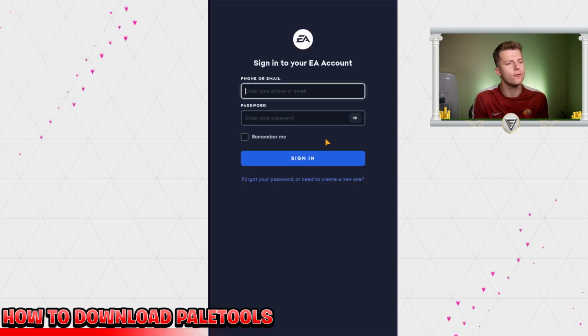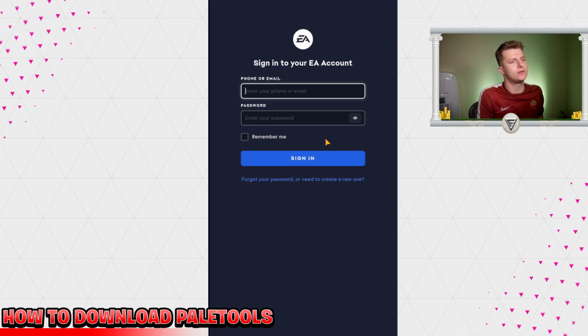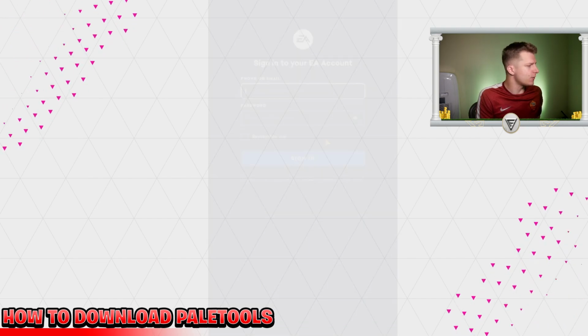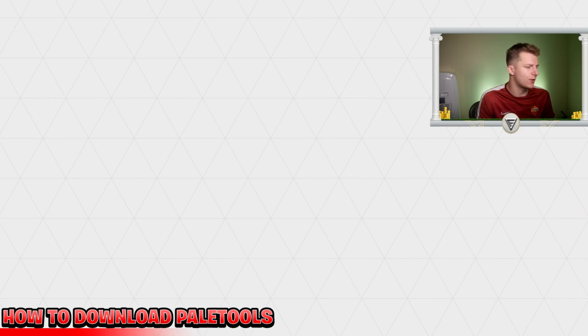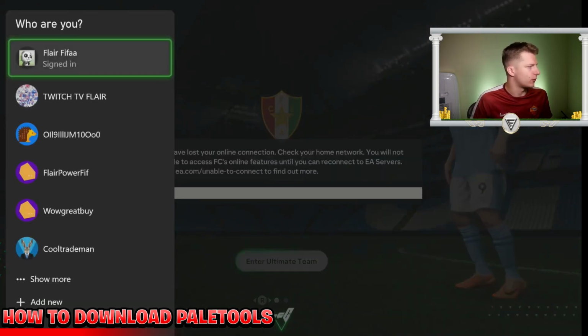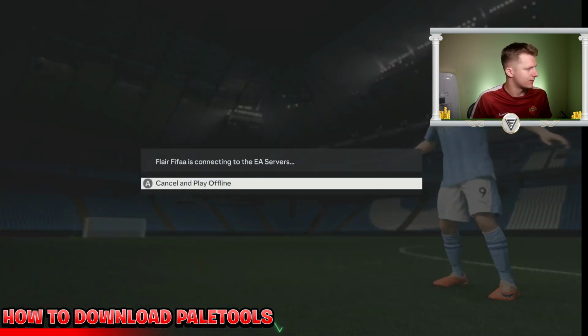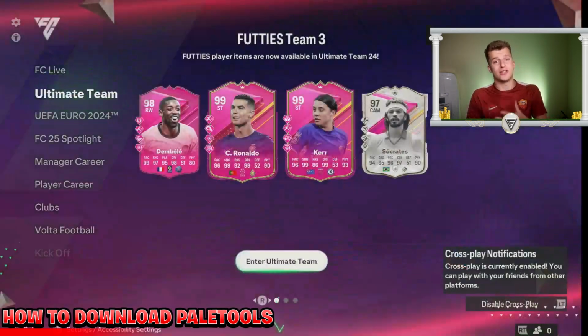Now if you're not aware of what your login details are, because they're not necessarily the same login details as you use for Xbox and PlayStation, they're actually your login details for your Origin. So how can you find your Origin login? Well, you can head over to FIFA on your console. Once you're on FIFA on your console, make sure you are logged into your main account. So there we go, logging in right now. Because what you can actually do is get your Origin email from here.